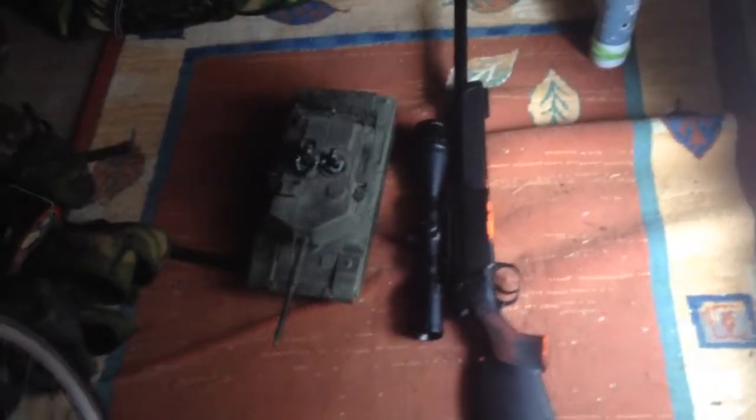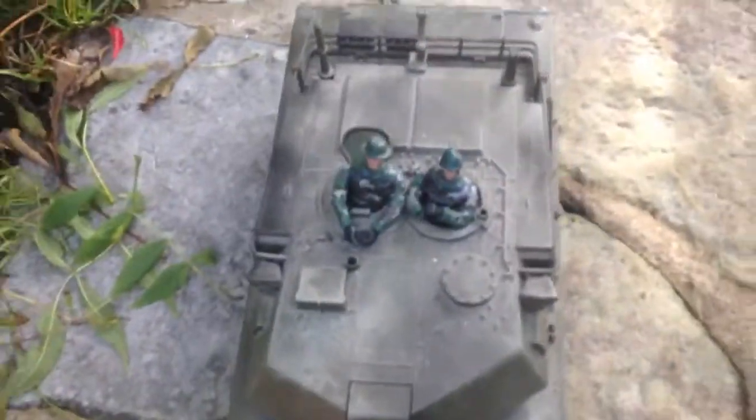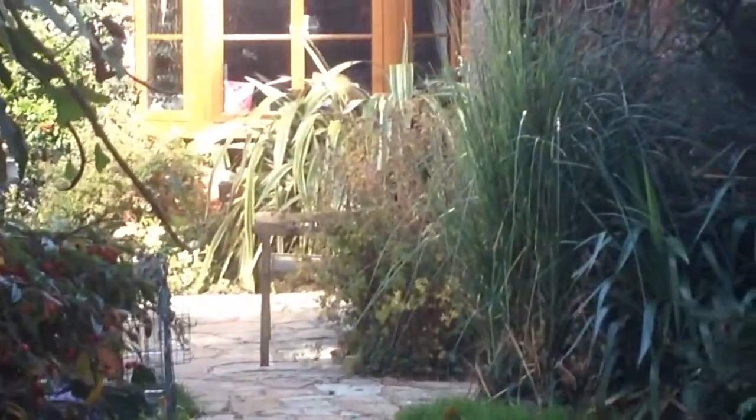Remember, shot to the front, back, side, then again on the turret, front, back, side, if I can hit it. I've got one practice shot to get the range on the target and stuff, so hopefully it goes well. So let me get out there and get into it. This should be quite fun, actually. Alright, so let's place the tank where we want the tank to go. Shooting back from that bench there. So yeah, that should be good. Set the gun.